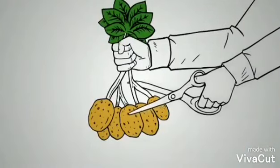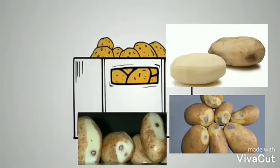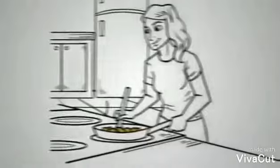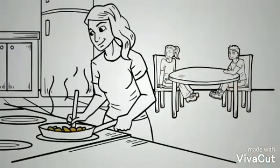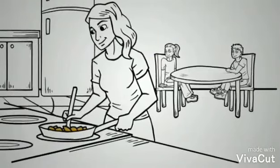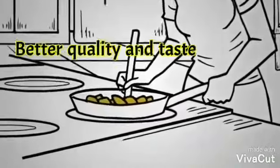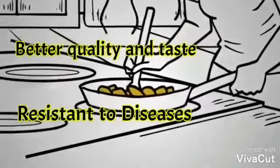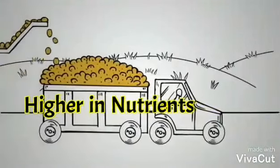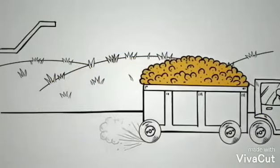Let's talk about the advantages and disadvantages of genetically modified potatoes. Potatoes are genetically modified to reduce the amount of bruising, black spots, and browning. Without these aspects, fewer potatoes will go bad. They also have less amino acid asparagine, which converts into acrylamide in the process of frying food. Potatoes are modified in many ways to produce better quality and taste, resistance to diseases, higher nutrients, and less carcinogen — a substance capable of causing cancer in living tissue.